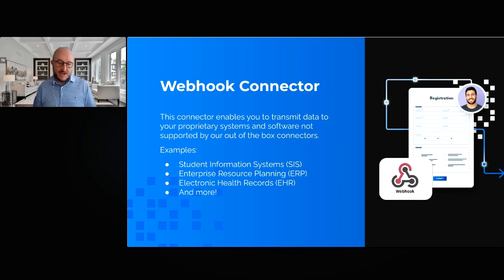And even out of the box connectors that we don't currently offer, that we will along the way, you can connect to those as well. So this connector is a one-to-many, it's agnostic, and really the value is hooking up to homegrown systems. I've worked in large enterprises. We all have them. They all have a tough time connecting. So this connector will enable that and unlock that. And we all truly think this will be a valuable addition to you and our product. So we are, like we said, excited for you to try it out and let us know what use cases you have from it. So thank you.